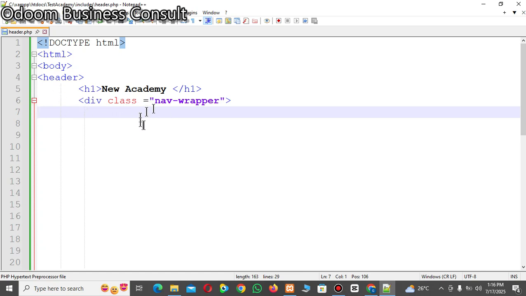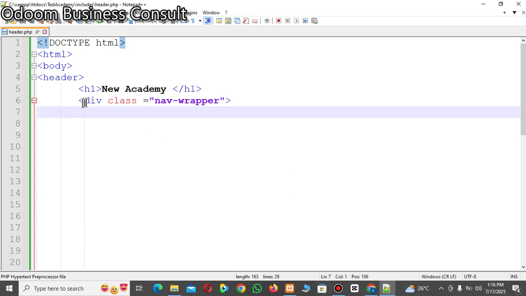Now when we talk about a class, we are talking about an attribute that we usually give to our element. It's additional information that we give to our element for styling. One of the benefits of having a class in your element is that it helps to control how your element will behave or appear on the web page. It gives extra information to your HTML tag.